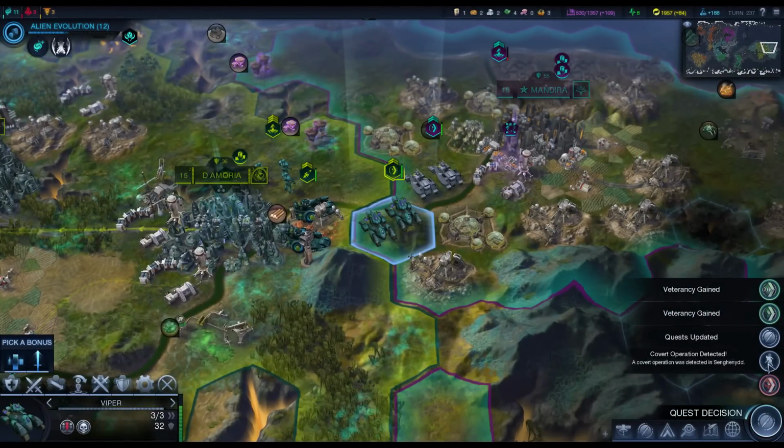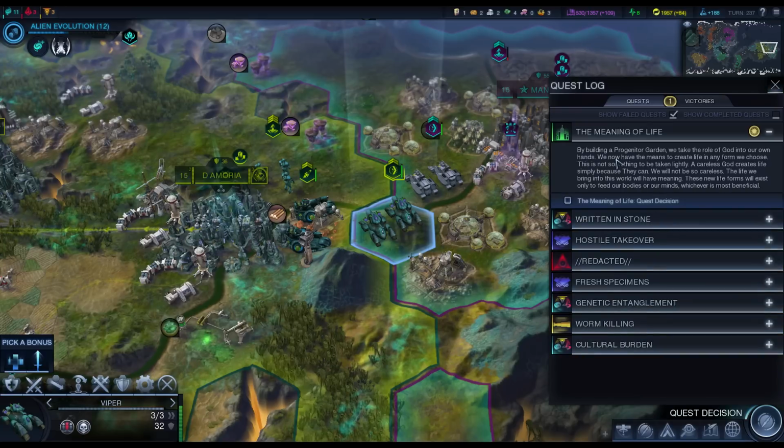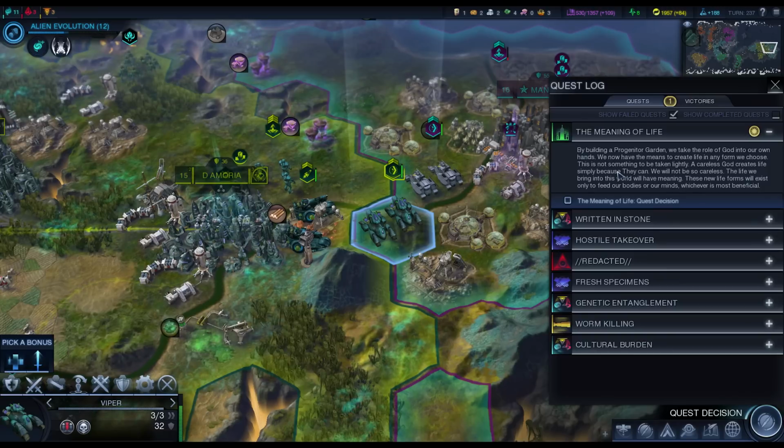COVID operation was detected in Singhenith. Quest update. The meaning of life. By building a progenitor garden, we take the role of God into our own hands. We now have the means to create life in any form we choose. This is not something to be taken lightly. A careless god creates a life simply because they can, a la Spore. We will not be so careless. The life we bring into the world will have meaning. These new life forms will exist only to feed our bodies or our minds, whichever is most beneficial.